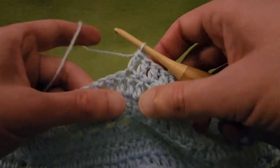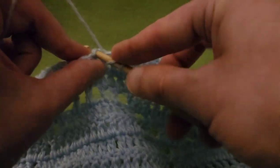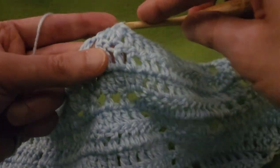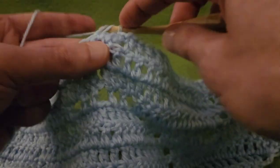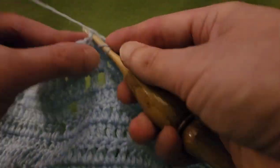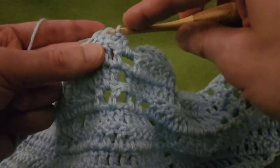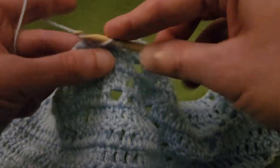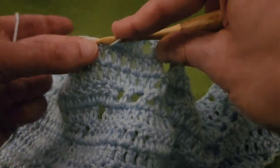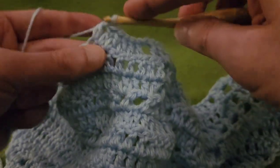All right, so we need an eyelet before the eyelet. So chain one, skip a stitch, double into the next three. Okay, another eyelet needed. So chain one, skip a stitch, double into the next 15. Okay, and we already have 5. And we're getting there.